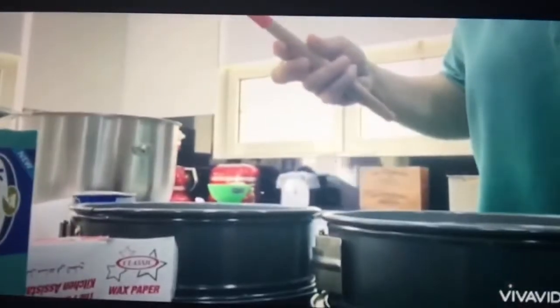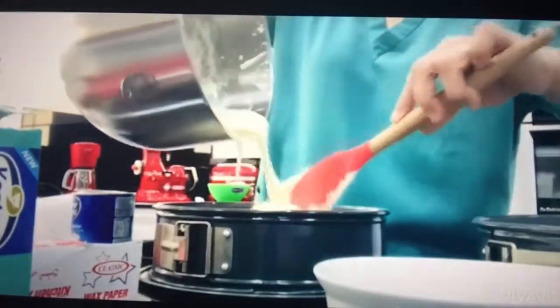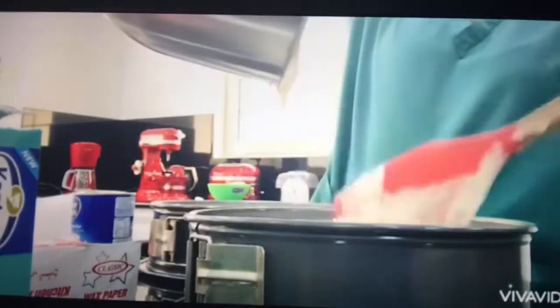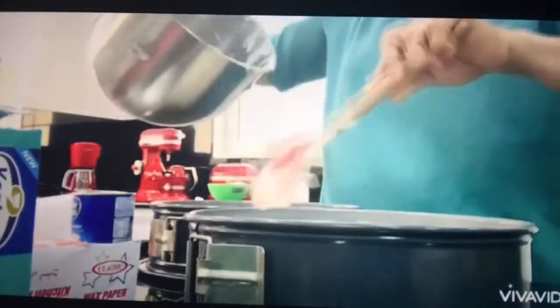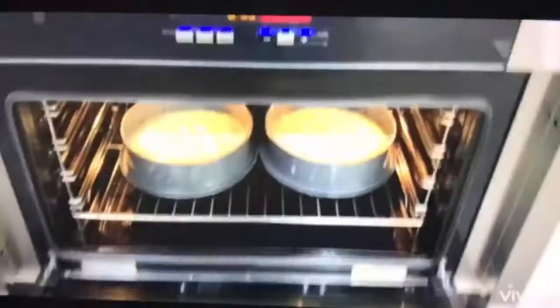So I made it into 2 layers to make it quick and easy for me. Look at that, it's not really equal, actually. I need 2 layers for this lemon mousse gâteau. Then of course we bake it for 20 minutes, just 20 minutes at 175 degrees, because this is very thin. Of course, we divide it into 2 layers. So look at that, guys, this is ready for the oven. So leave it for 20 minutes.